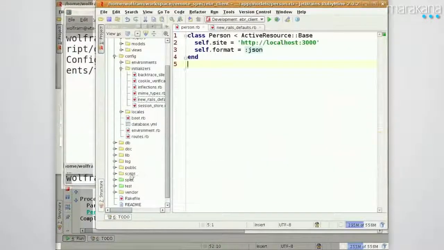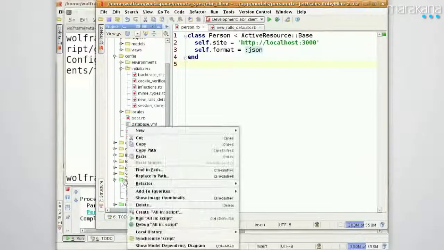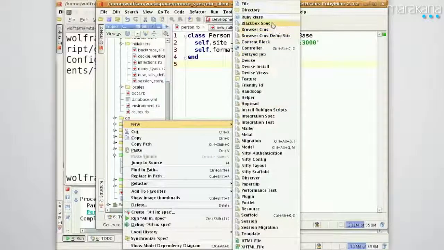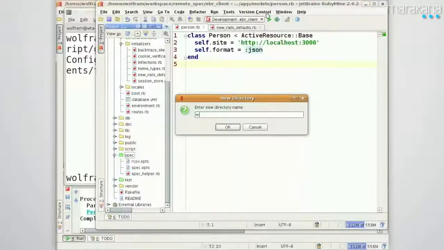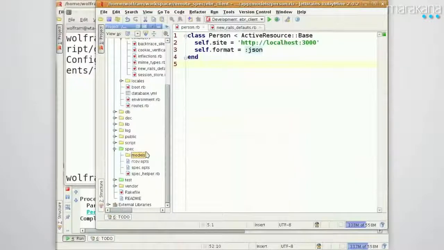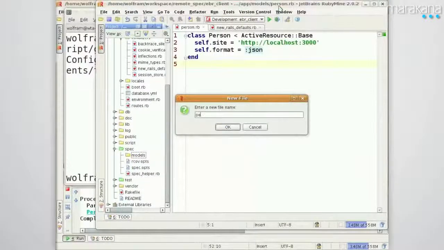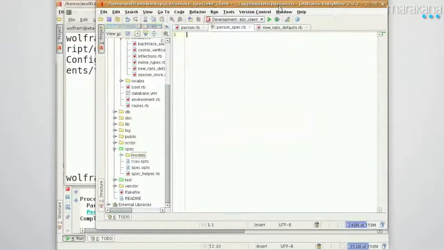Okay, now I got some client stuff here. Spec directory, and there's not much in there yet because it's brand new. So let's make a model directory, and inside of it I want to make a person spec.rb.